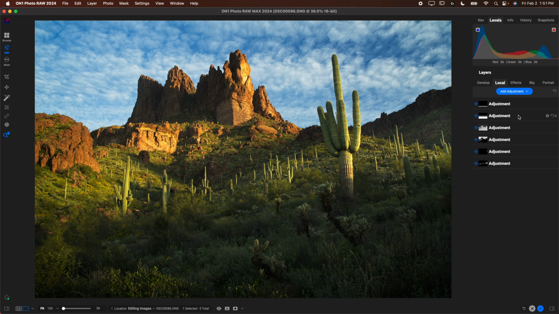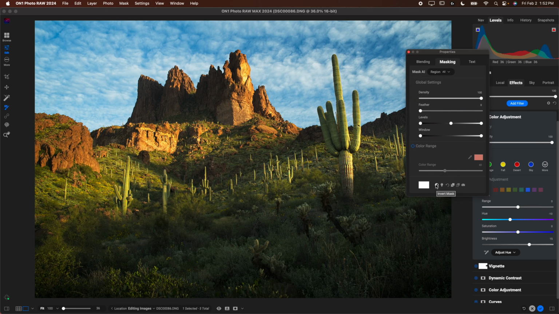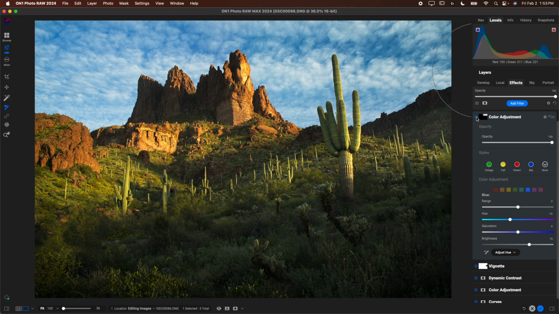For some reason, I find a lot of my images where the sky will be different shades of blue on one side versus the other. Whether I used a polarizer or there's just a difference in light, who knows? But the difference is usually subtle, but if you want to create the most realistic looking images, you have to fix this and any other subtle problems that distract the viewer. Again, use a color adjustment to help adjust the hue, saturation, and luminance, then mask the adjustment to have uniformity across the sky.